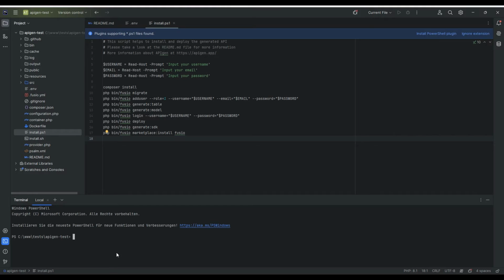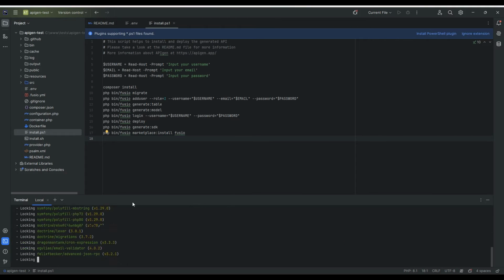We can either manually execute each command, or we use the provided install script, which already contains all needed commands. At first, we need to provide a username, email and password, which are used at the installation. The script uses Composer to install all dependencies.